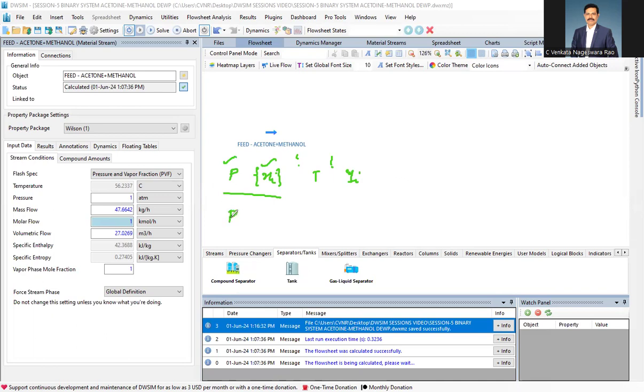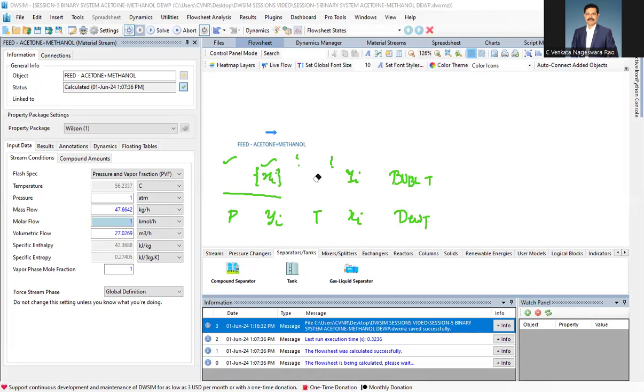And we have pressure and we have the vapor phase compositions. We found temperature and we found Xi. Because we know all the vapor, this is known as dew point temperature calculation. The earlier one is known as bubble point temperature calculation. This is what we have done in the last session.